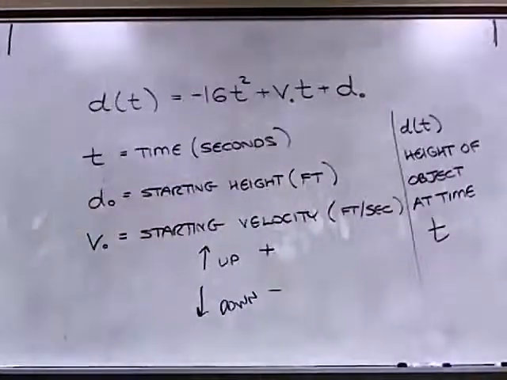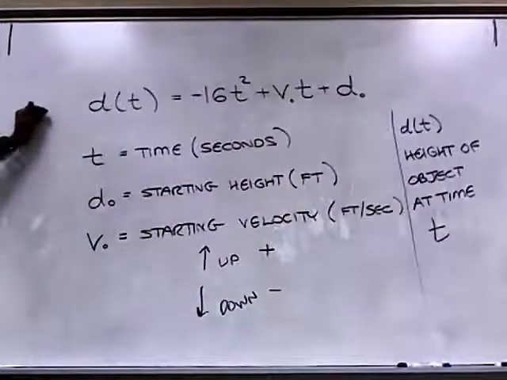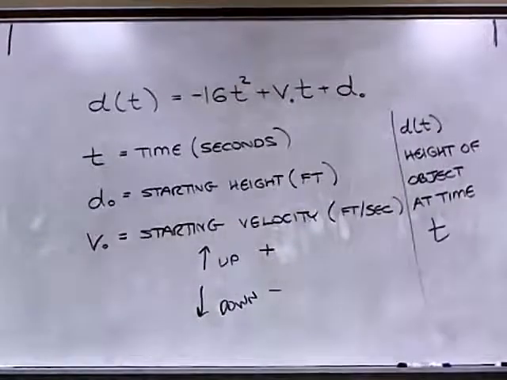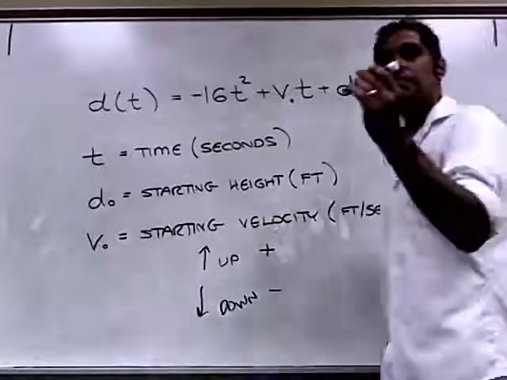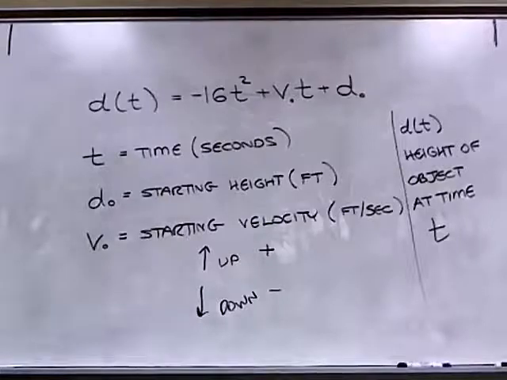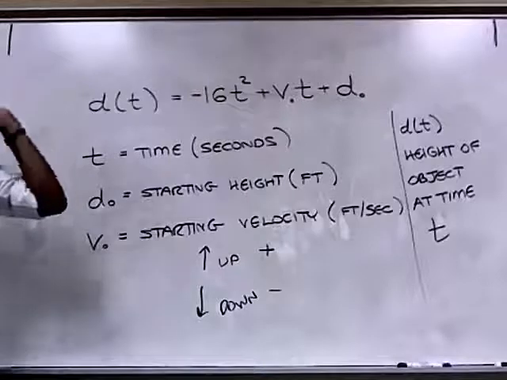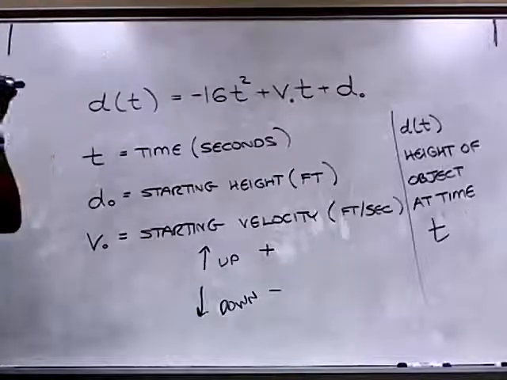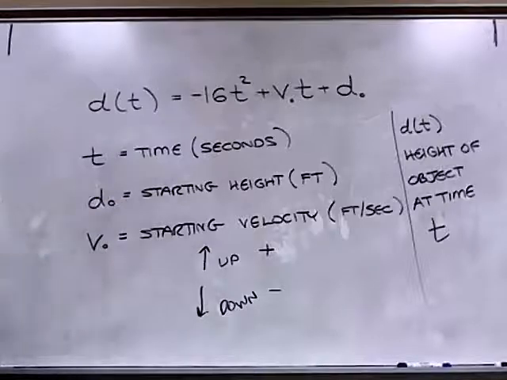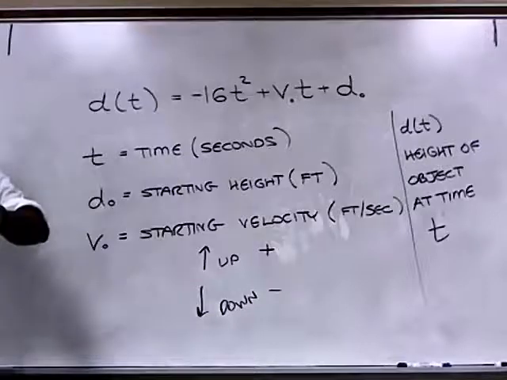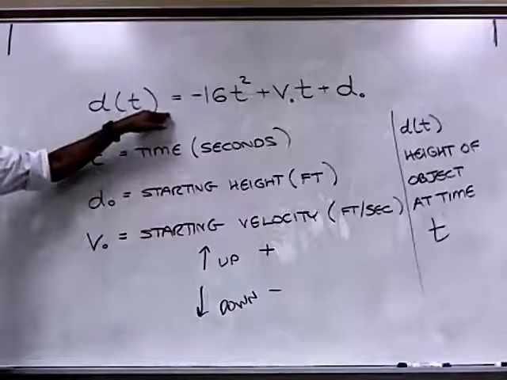So let me try and get our heads around how powerful this formula is, because it is a very powerful formula. It's saying that if I have an object on Earth, this formula only works on Earth, and I either throw it up a little bit, or throw it straight out, or throw it down, no matter what I do, the height of the object off the ground after a certain amount of time always has to follow this formula. Always.